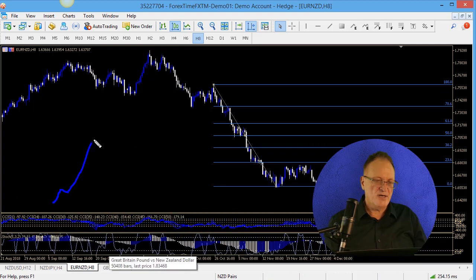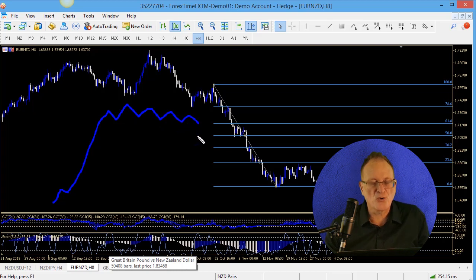The trend has an angle, looks like this. The correction might move a longer period of time and a shorter amount of price, or a shorter amount of price over a longer period of time, and end up looking something like that. And then it will take off again and continue the angle.